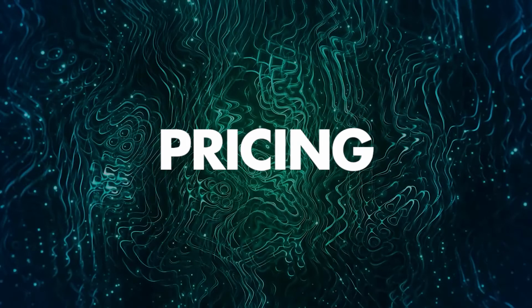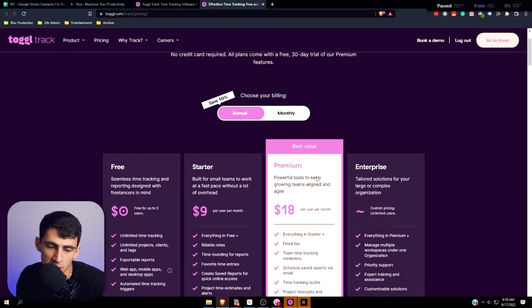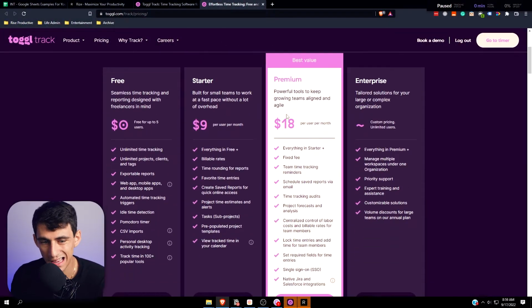So first of all, with Rize and Toggl, their pricing is pretty solid. From a team perspective, you're going to have more options with Toggl, just more of a team application, and it integrates with more API connections. I personally use it to track billable hours for clients, and it costs $9 per month per user.